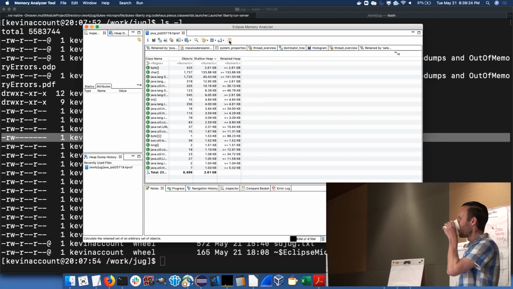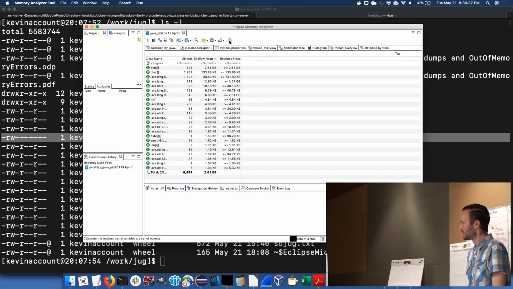Can you use the MAT tool to say, I do need to increase my memory? There is no leak, it's just I needed to have a bigger heap. Can you come to that conclusion? I'd say you can come to the conclusion that that's a good option, but you can never really conclude that inherently, because it's a decision that you make of how much RAM do I want to use, and how much work do I need to push through this JVM.